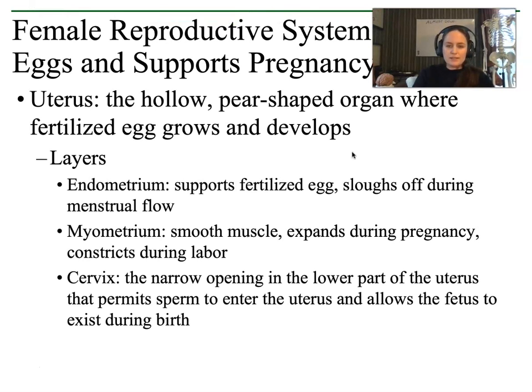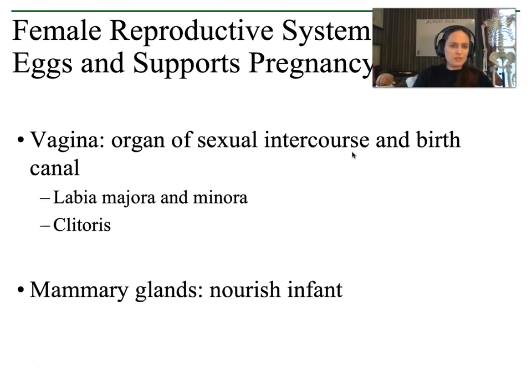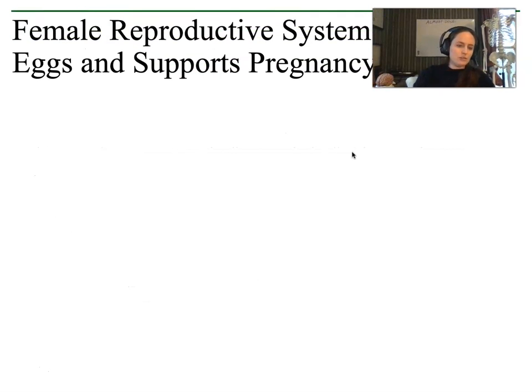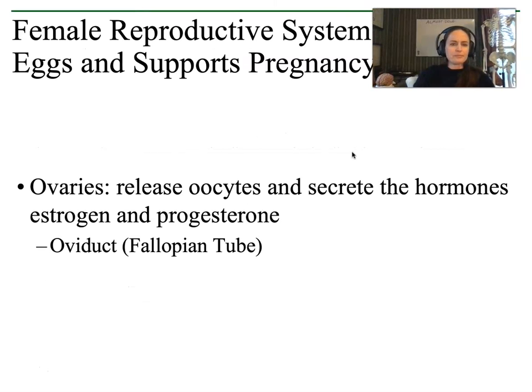Okay. And then cervix we talked about, vagina we talked about those. We will talk about the mammary glands towards the end of female reproductive. So those are a secondary sexual characteristic. They are exocrine glands. So cells are producing milk into a duct, a system of ducts, and that duct collects into larger ducts, and that duct is the external environment, ideally a suckling infant or a bottle for an infant.